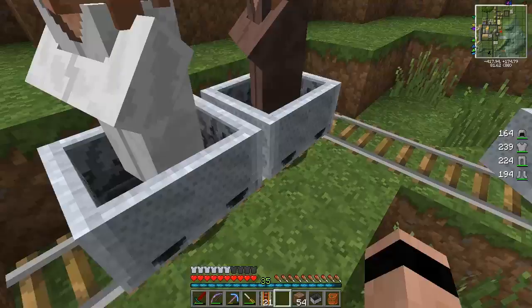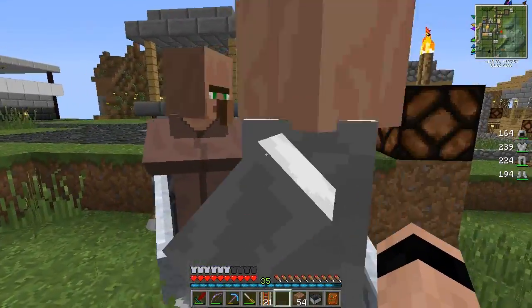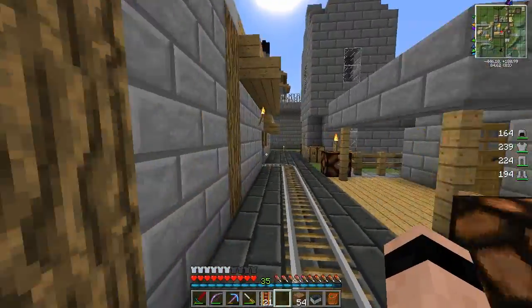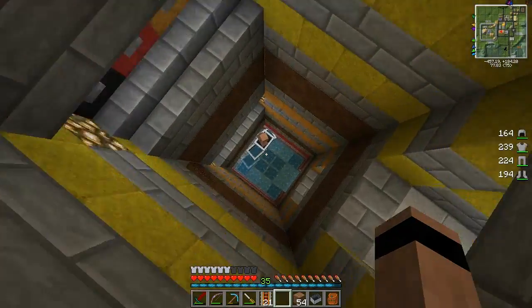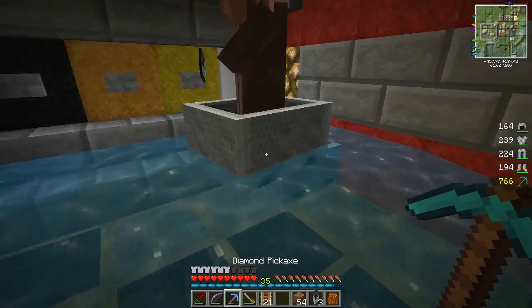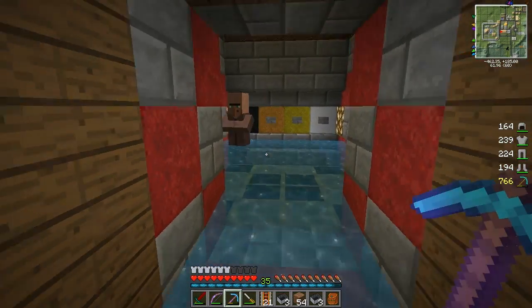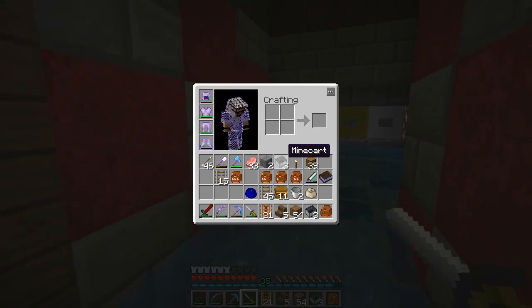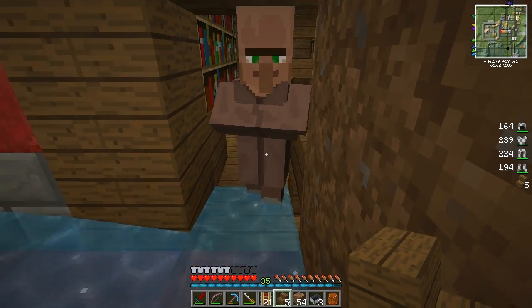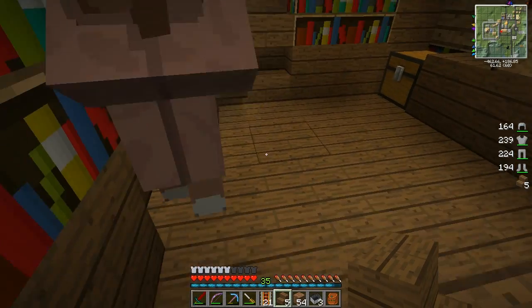Come on, guys. No, no, don't push me, he says. I don't want to go. Look at him go. Oh yeah, and they just kind of drop. Oh no! Where did the rest of them go? We've only got one left. This is a tragedy. I just murdered, what, 4 villagers? Just trying to give them a job. Oh, you're gonna have to do it on your own for a while, mate. Get over that side. Get in there. Back up. Back right up.